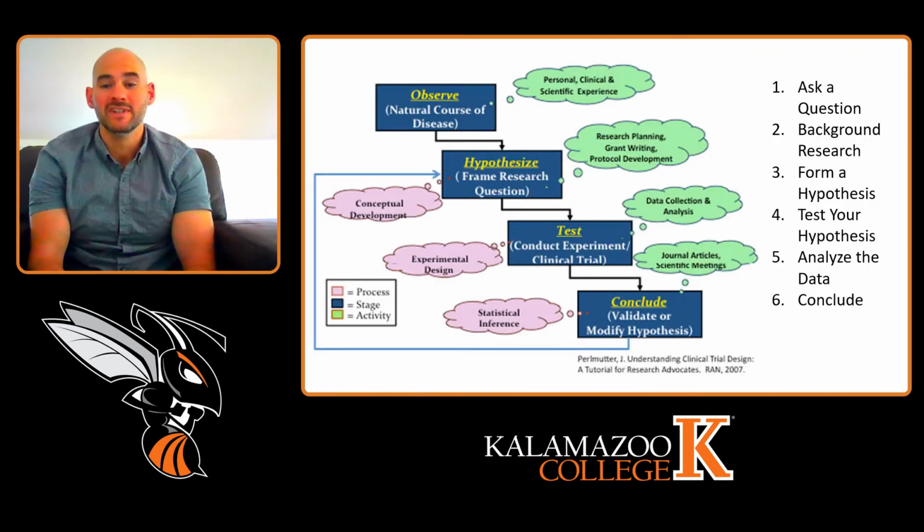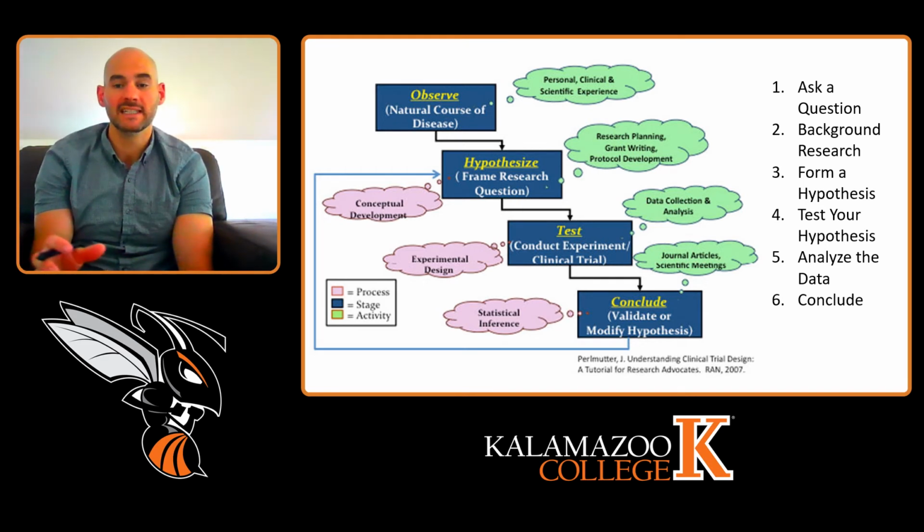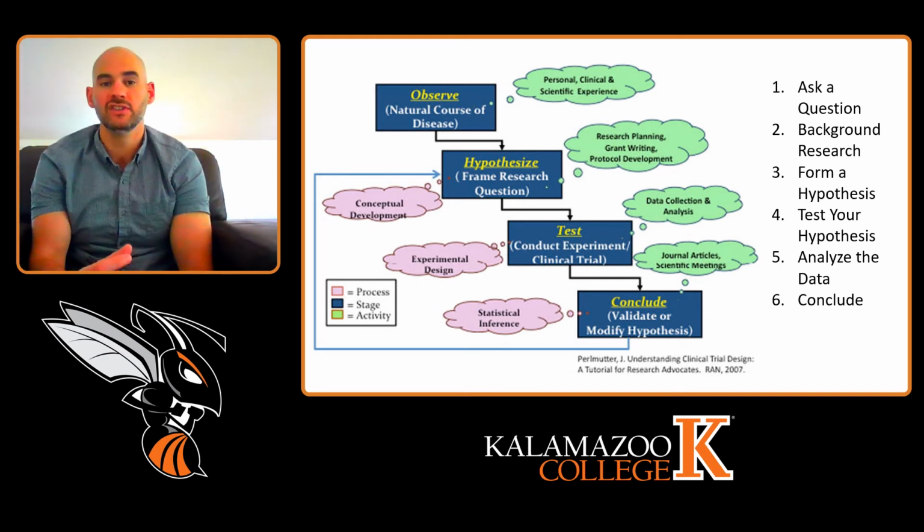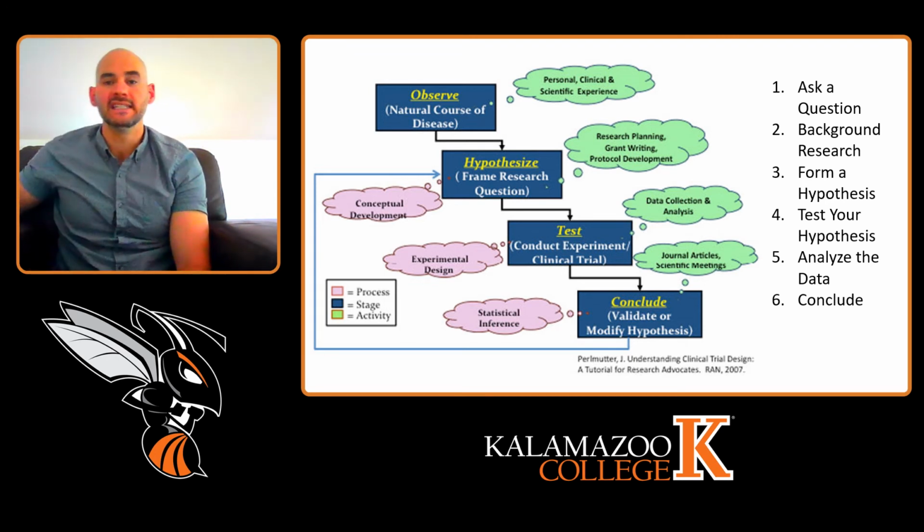All right, so this is an image that I found to summarize the steps of how research is conducted in medicine, specifically with regard to cancer research. And so I want to apply those 6 steps that we had in the previous image to this process and see how they apply. So first, we want to ask a question in the scientific method.